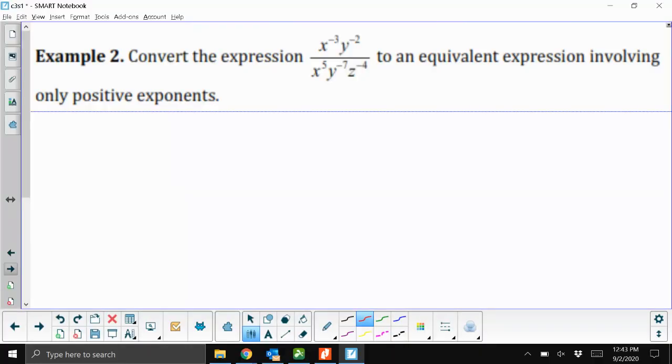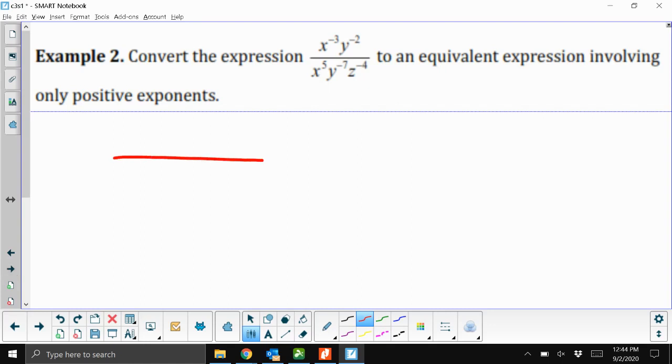All right. So this one, they want us to convert it with only positive exponents. In algebra, it's kind of bad math to have negative exponents. You should always keep them positive. So a bunch of different ways you could approach doing this. What I'm going to do is if they're negative and on top, I'm going to move them to the bottom. And if they're negative on bottom, I'm going to move them to the top. So that's how I think the easiest way to kind of start off with this.